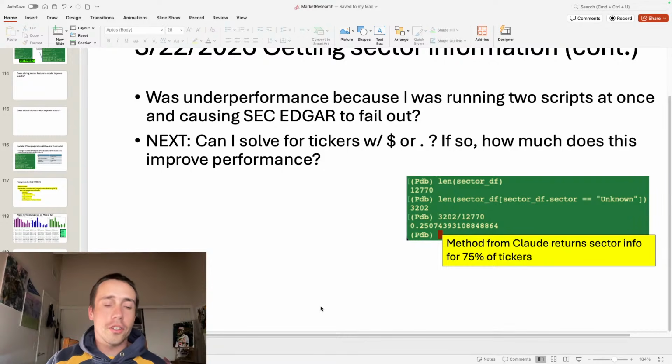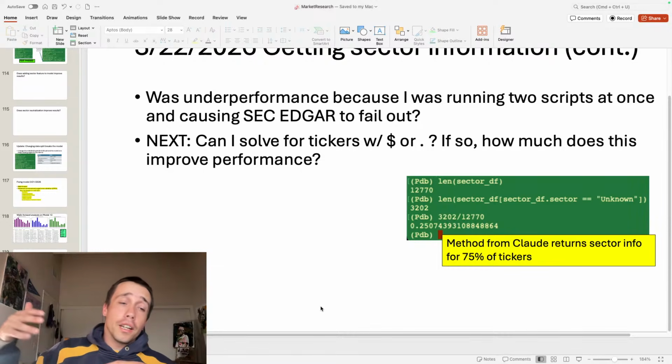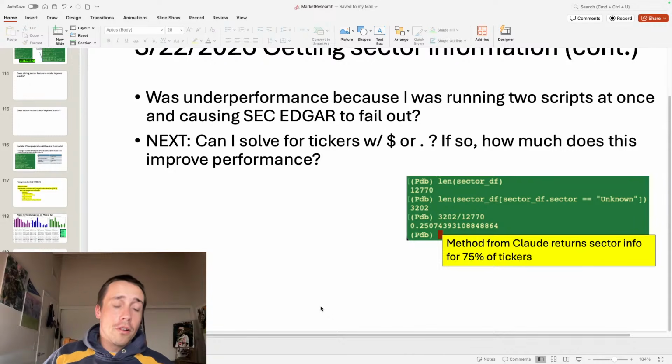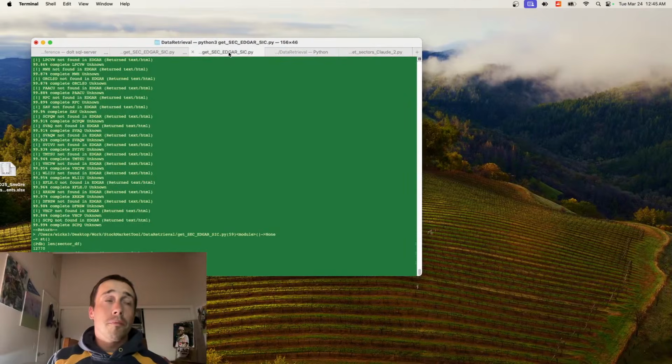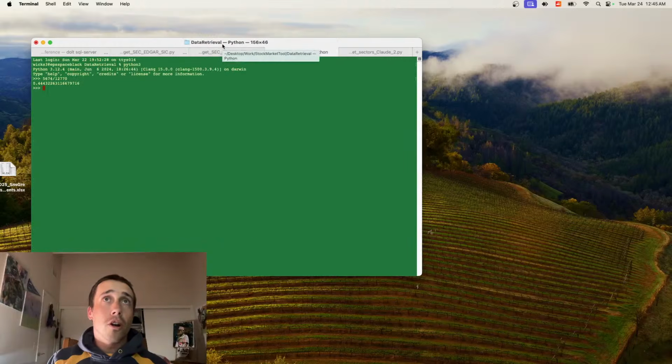But the key here is that since it's not including things that have been dropped out of the database, if I'm including 75% of tickers and 25% of those have dropped out, then it's going to create a severe survivorship bias in the model, because the unknowns are going to normalize against each other, or I could drop them out and not normalize at all. Either way, I'm going to have a serious survivorship bias. So at the end of yesterday's stream, I got a much better model for this.